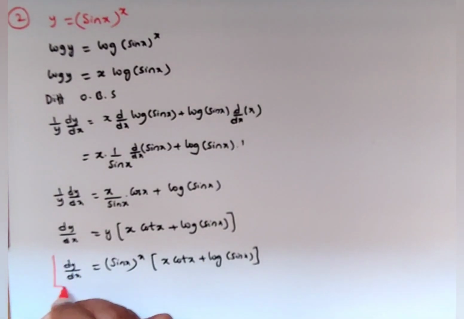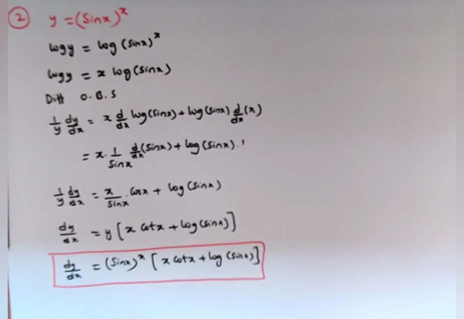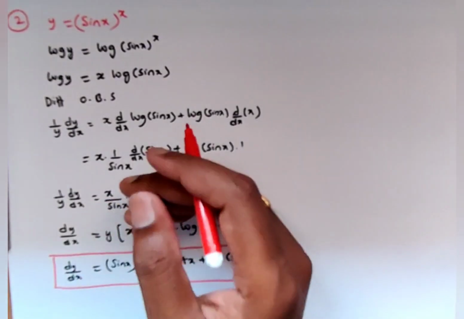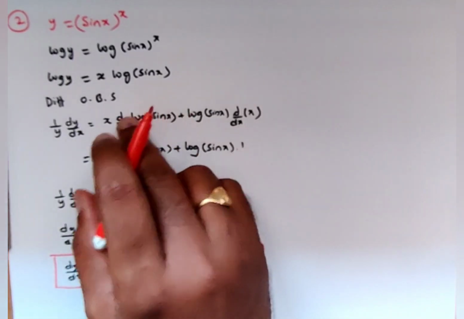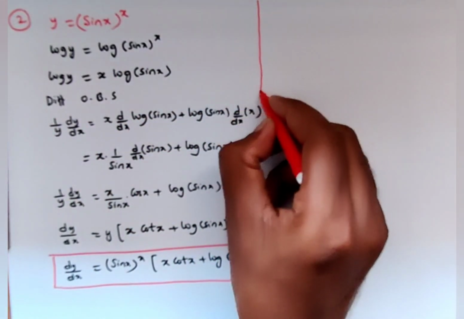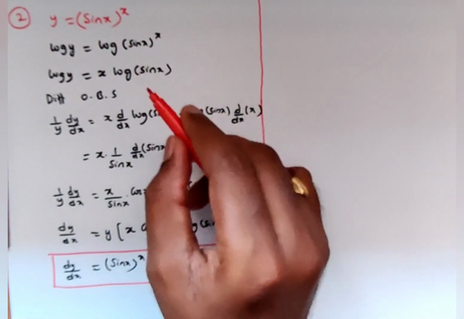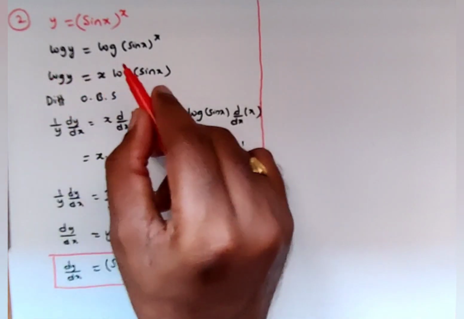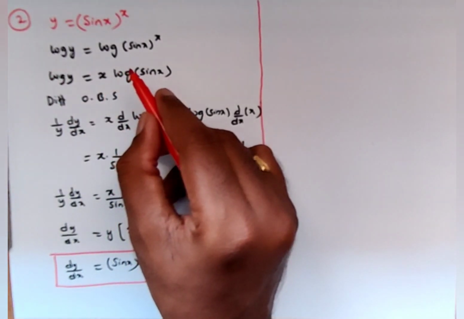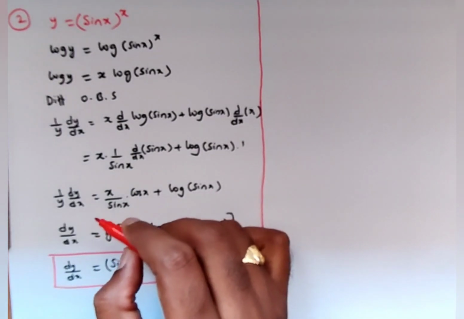So we can evaluate the derivative of x to the power of sin x also, or sin x power sin x, or sin x power cos x, or sin x power tan x, or inverse tan x power cos x also. So we'll see some more problems. If it is in the form of f of x power g of x, then apply the logarithm, taking logarithm on both sides, and differentiate. So we'll get like this.